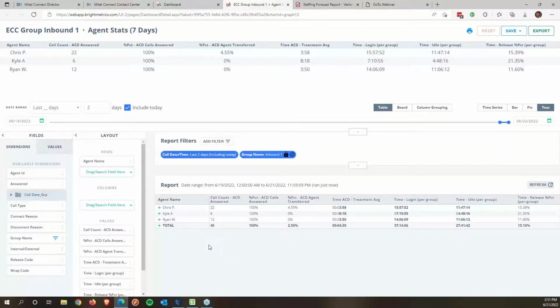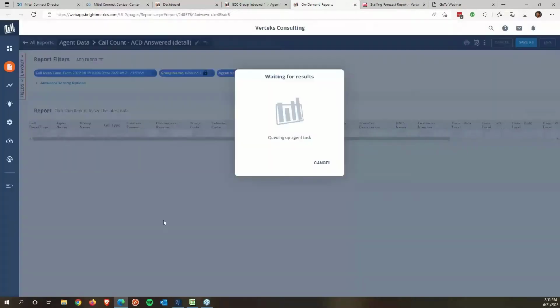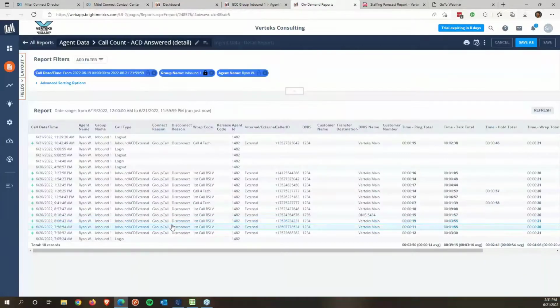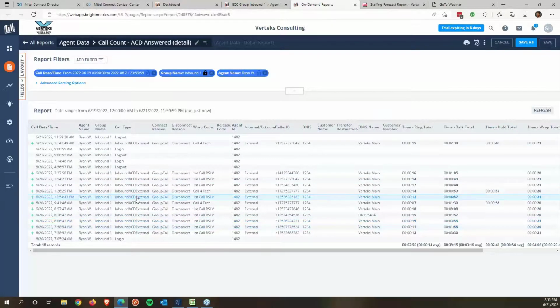And then if I want to drill in even further, I can see that these are links here. You've got the little plus sign next to these names here. So if I click on any of these, I'm going to drill in even further. And now I'm going to see those individual calls that made up that number. And I can take a look at, in that case, there were 12 calls answered by this agent. I can take a look at each of those calls, see who they talked to on a call-by-call basis. And then again, we've got the plus sign. This is a link. I can drill into this call even further.